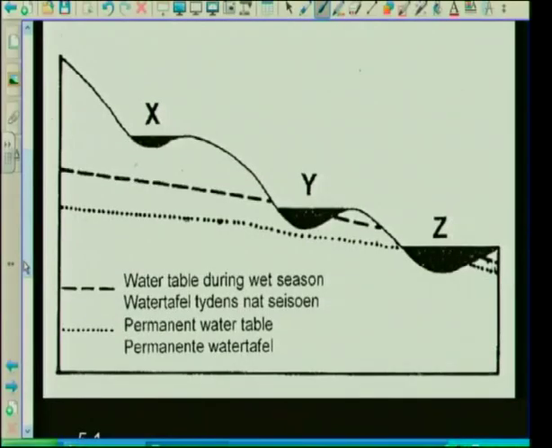All right. Once again, question 5 is a true or false question. We've been given a diagram showing the water table during the wet season, which is indicated by this broken up zigzag line, and we are shown the permanent water table, whether it's the wet season or the dry season. We are given different true or false questions that we need to answer. These are based on the different types of streams that are found on the Earth's surface.